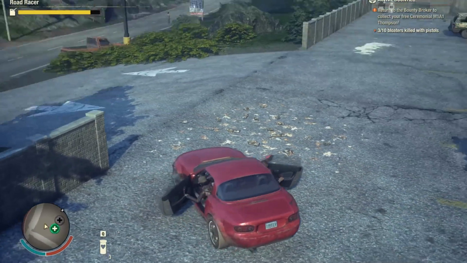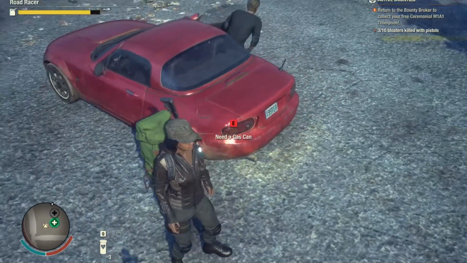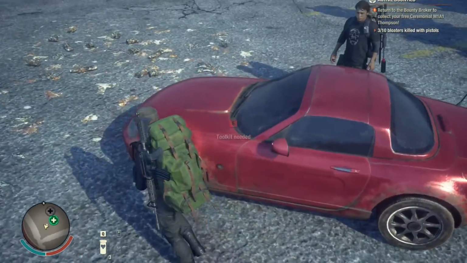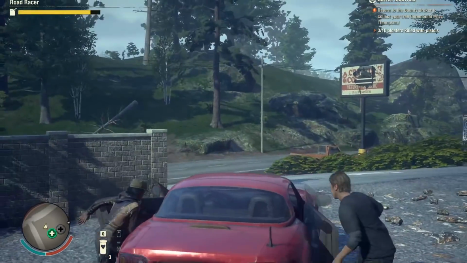You can do repairs to it, you have to refuel it. And I do like the interaction with this before we jump out. If I had a gas can on me, you just go up to the side of the car where you'd refuel. Or if I had a toolkit, I could actually fix it up. And there's a little animation that plays.